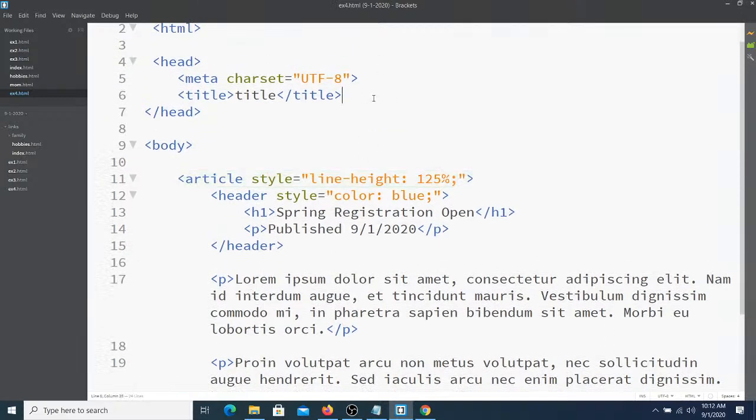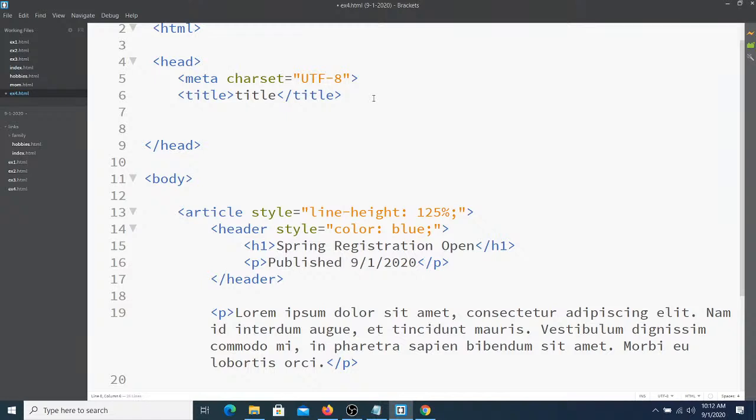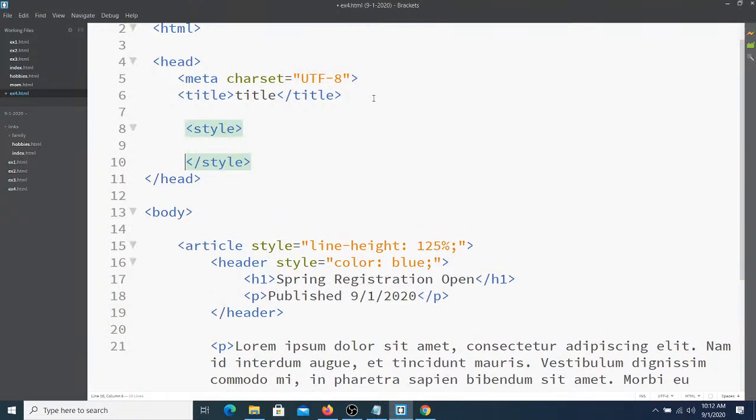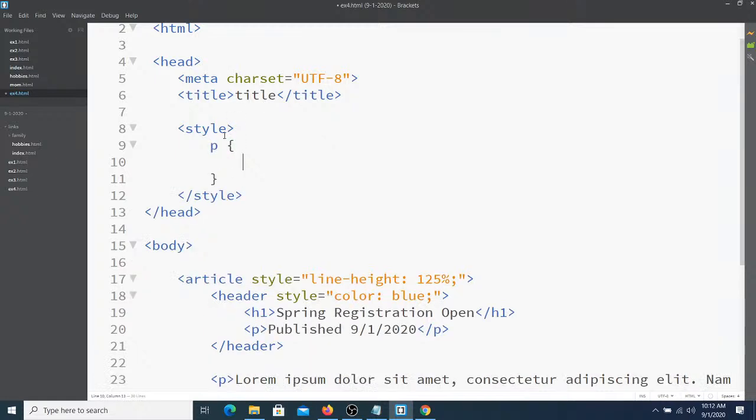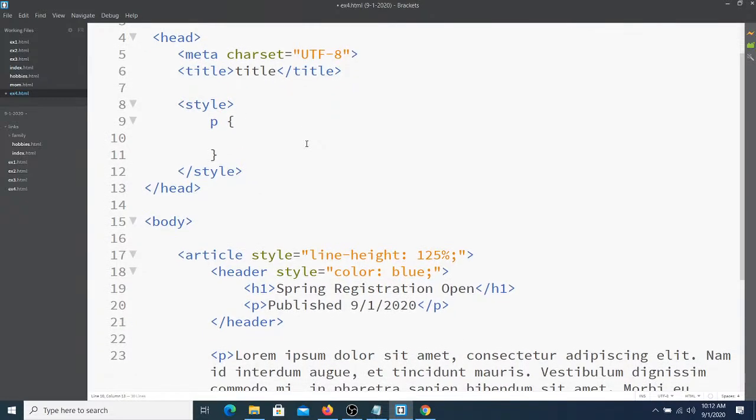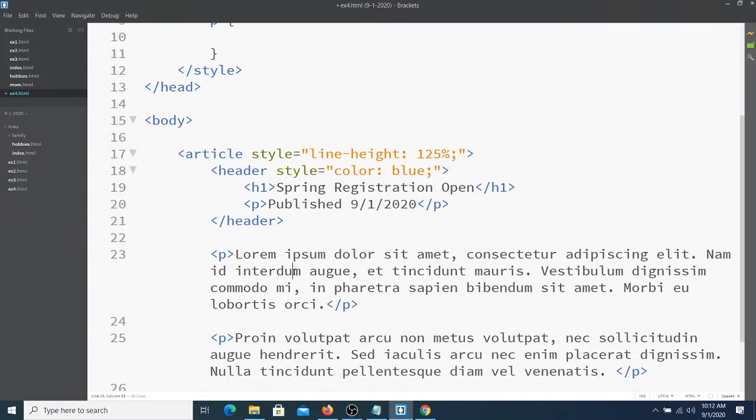Next, we have what are called internal style sheets. The way an internal style sheet works is that up here in the head section, I put a style tag, and then we use these things called selectors. We'll talk about selectors a little bit more next time, but let's just start off with the paragraph selector. So what we do is a P, and then any CSS that we put between these curly braces is applied to all paragraphs. How many paragraphs do we have? Well, we have these two down here, but don't forget about this paragraph as well.